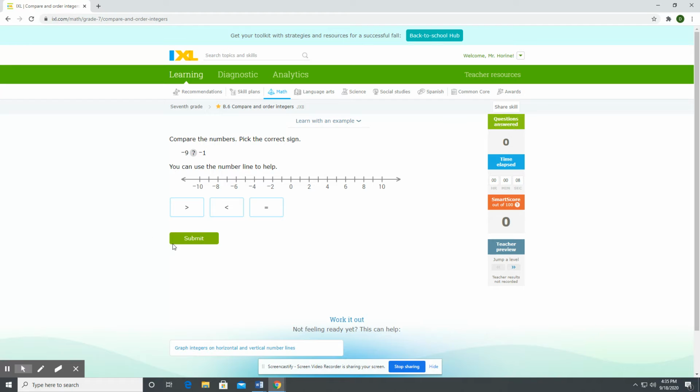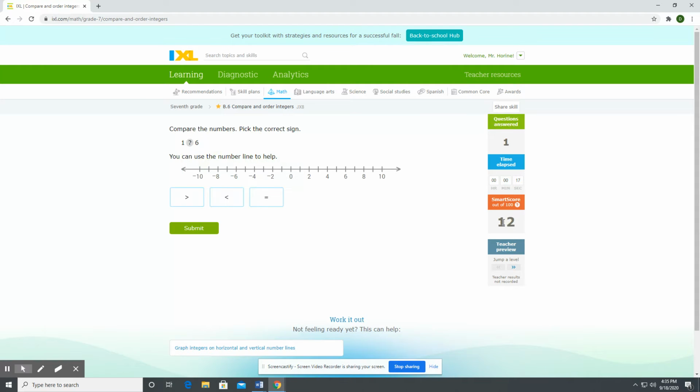And what you should notice whenever I do these problems is this score over here, your SMART score. So I'm going to start doing these. As you notice, I did the first one. My score is automatically 12. The more you get right, the higher your score is going to go. Of course, you can only get a perfect score of 100. So let's continue here. This is going to be 1 is less than. -9 is less than 1. So I did 3 problems, and my score is 32.